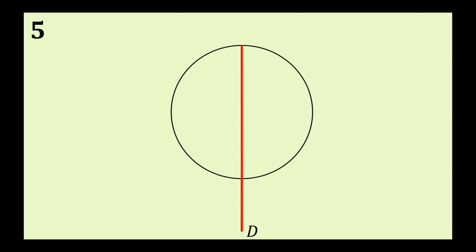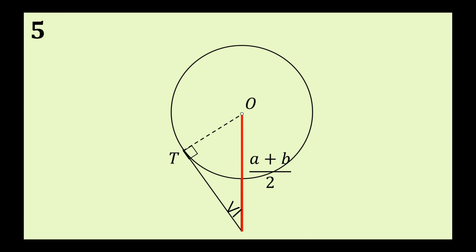Number 5. One circle exists, and a point D exists. The center of the circle is a point O. The tangent line crossing the point D is represented as the line segment DT. The length of DT is c. Additionally, the line crossing the points D and O meets the circle at A and B. The length of DA is a, and the length of DB is b. With easy calculation, the length DO is (a plus b) divided by 2. c squared equals a times b because of the power of a point theorem. Pythagoras' theorem shows that the length of the hypotenuse is longer than c. Therefore, the inequality holds. Number 6.